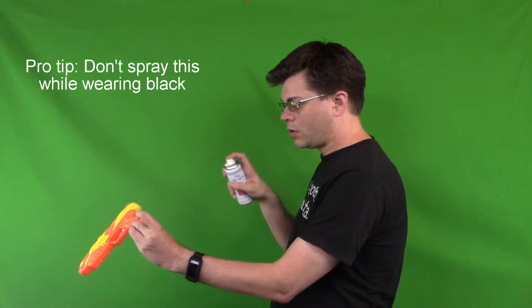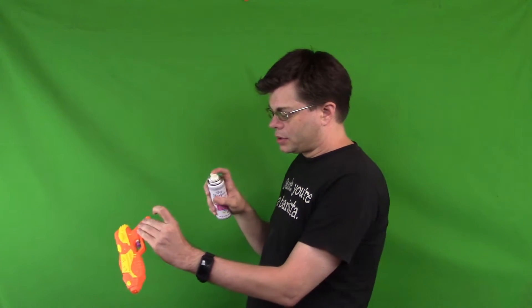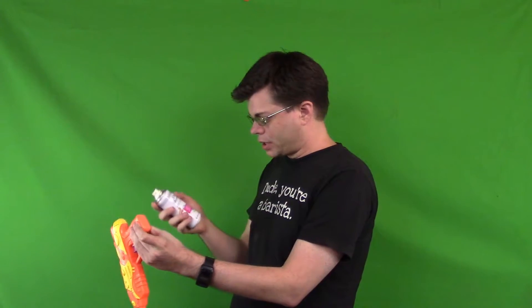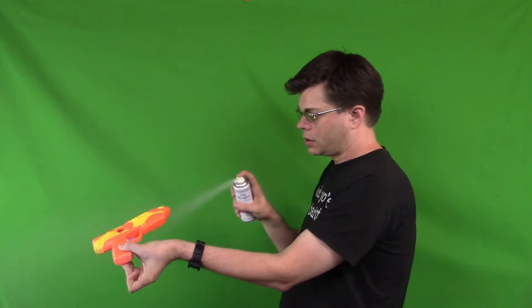Another useful thing is some dry shampoo I got from the dollar store. The gun is plastic so it's got a lot of shiny areas that the scanner has a little bit of trouble picking up. I'll take the cap off and spray some of those shiny areas. Some particular spots that were difficult from my tests are the back, the underside of the handle, and a little bit around the tip. I'll give it a spray — all this does is add a very fine powder, gives it a little flatness, makes it a little more matte. There's alcohol in there that evaporates and then you get a nice frosted appearance.